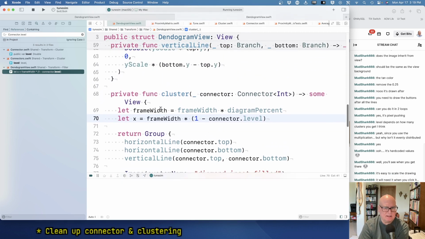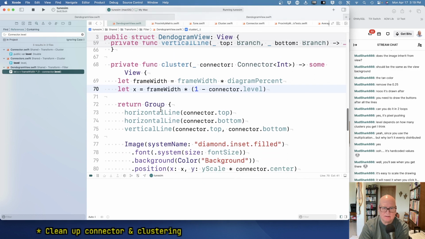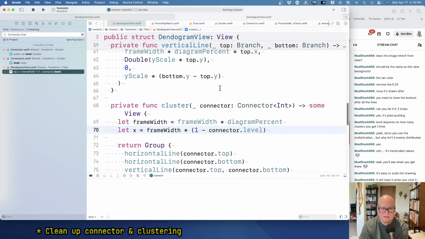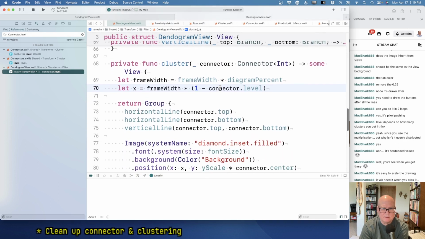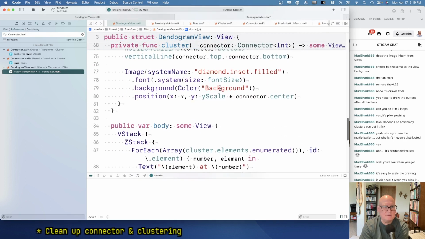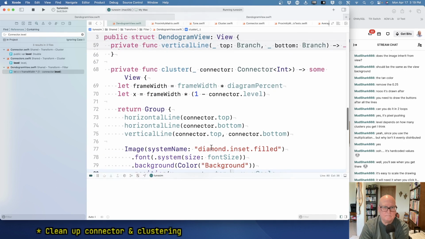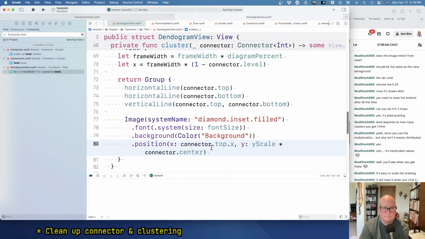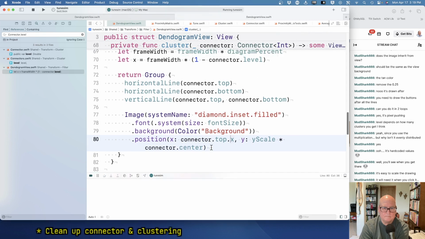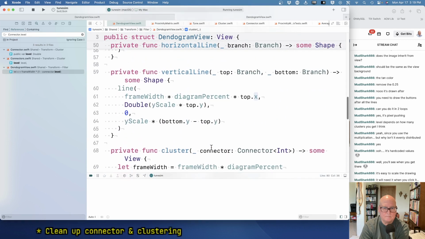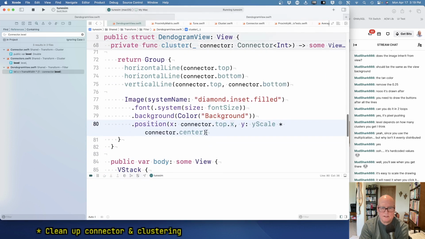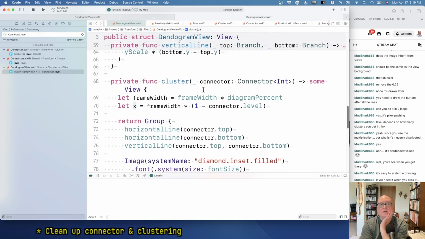I'm not clear that it seems like we should be able to derive that from connector.top. Yeah, it's that same thing we did before.